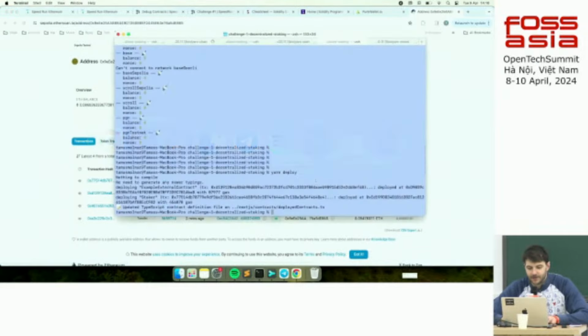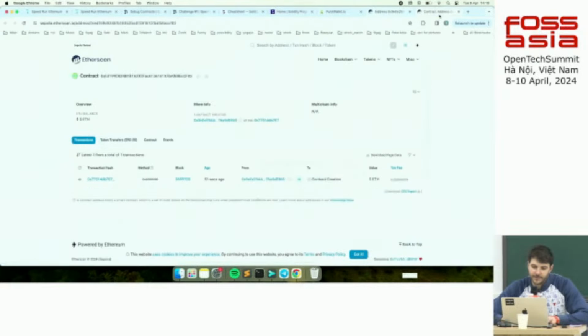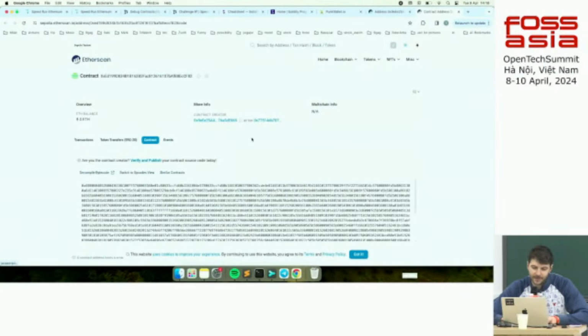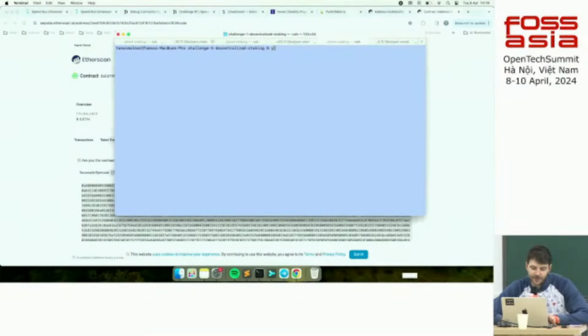One really nice tool as well is that if I just try to open this contract and go to the contract tab, I only see the bytecode, and probably people won't really interact with this smart contract if they don't know the source. So we can just verify the source with yarn verify.